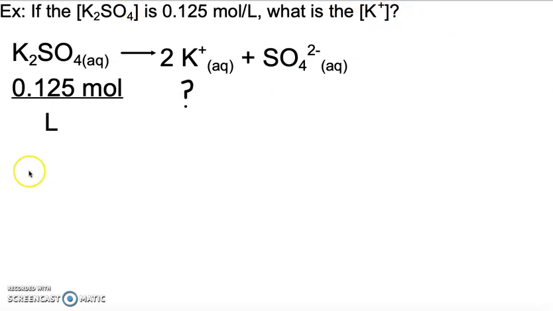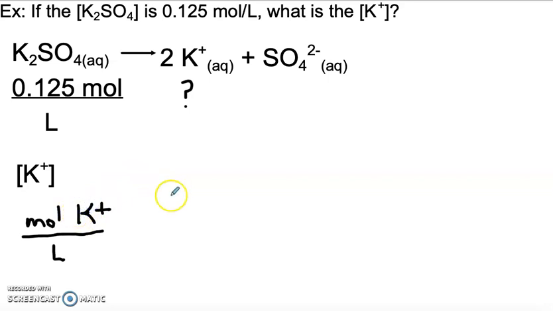So how this is going to work. We're still technically looking for the same things that we were looking for when we looked for molar concentration. The difference, though, is when I think about the units that I want, because I'm trying to look for the concentration of potassium ions, I still want moles per liter. That's not changing. But what is different is what I want moles of, right? I'm specifically looking for moles of K+.